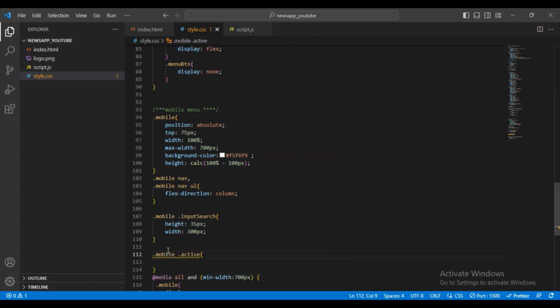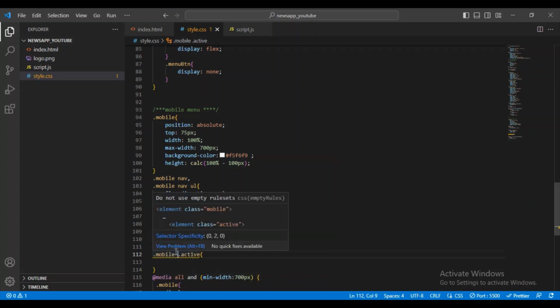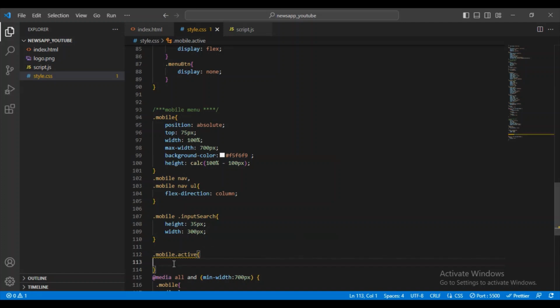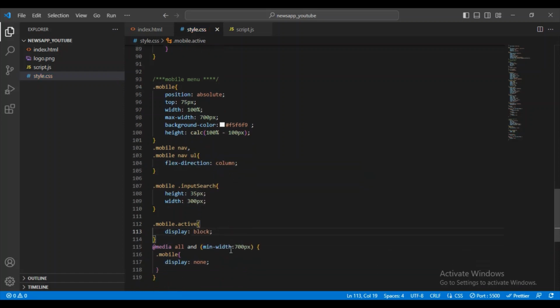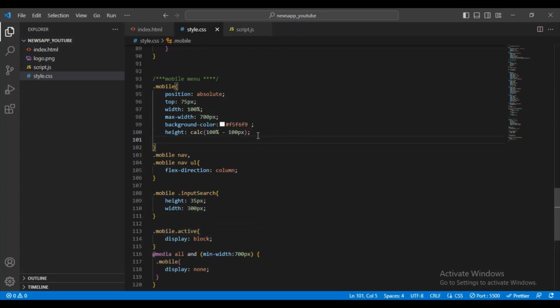After that I will give active, like that, and here I will give display block, like that. And by default I want to give this, or I will give display none. Here I will give the class name hidden. Let me copy this, and by default I will add this class name.